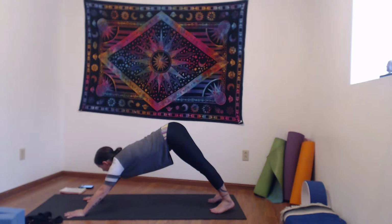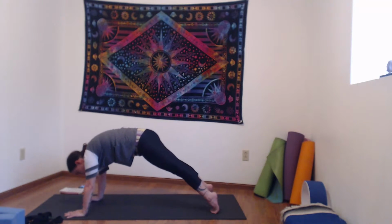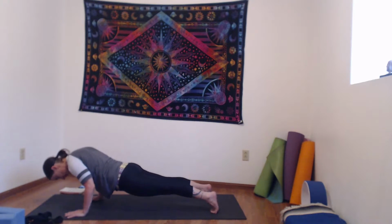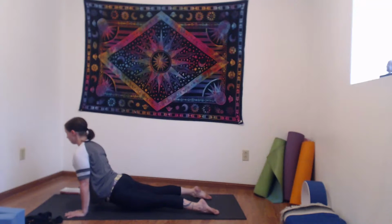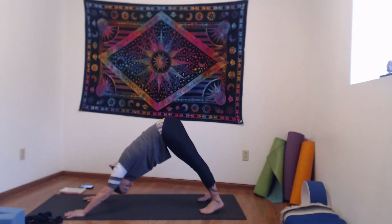Take an inhale here as we hold. Stay for the exhale, let it go. Inhale, come up behind your toes, shift to plank pause. Exhale, lower all the way or halfway through chaturanga. Inhale, cobra or upward facing dog, yogi's choice. Exhale, downward facing dog. Good. Nice deep breath in as we hold. Stay for the exhale, let it go.